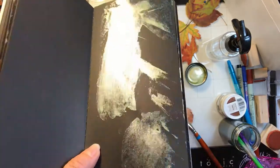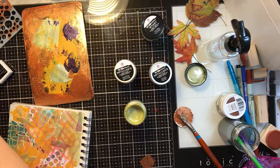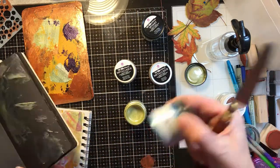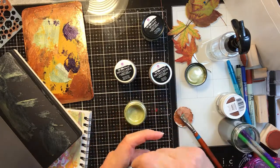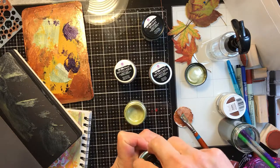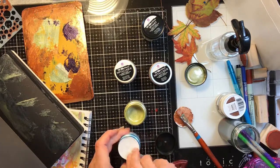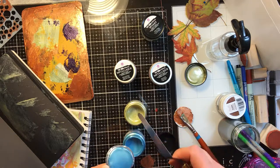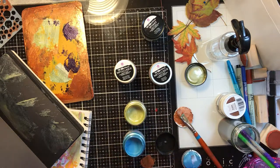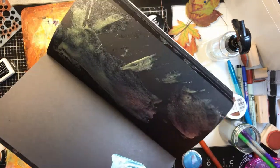You can see it's almost blinding in the camera. While we're at it, since we're playing around, let's try the blue. This is another one of the Sparks, so I expect it to be translucent, and it's called Magical Pond. They do need to be shaken up because they separate a little — they're very liquidy. Look at that, that looks fun! The color holds a lot while it's on here.